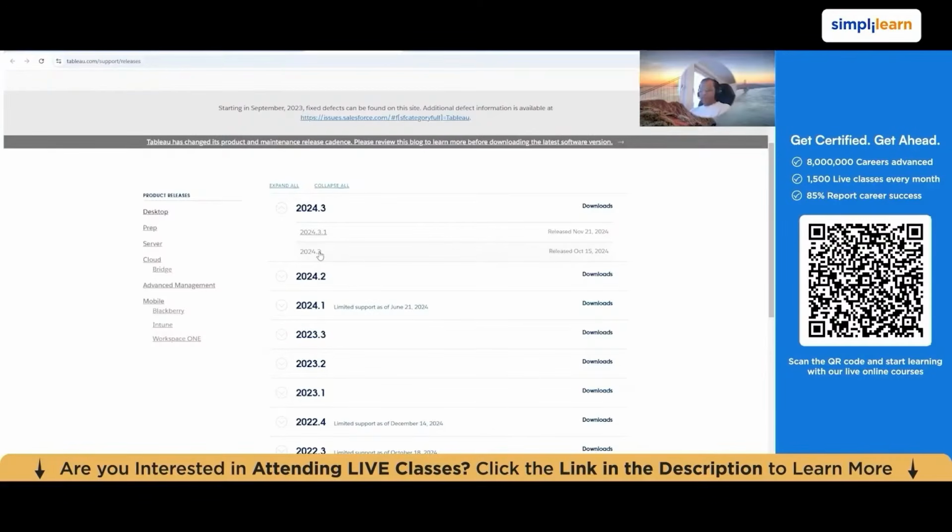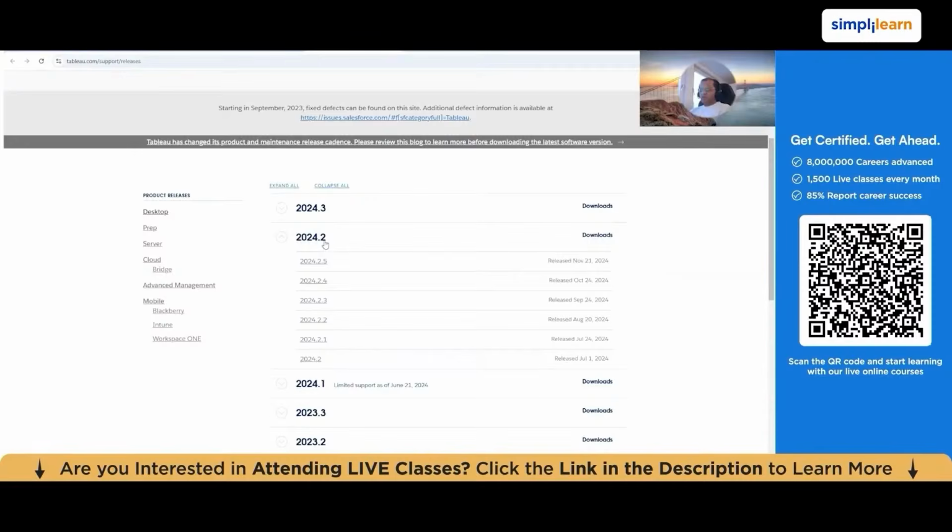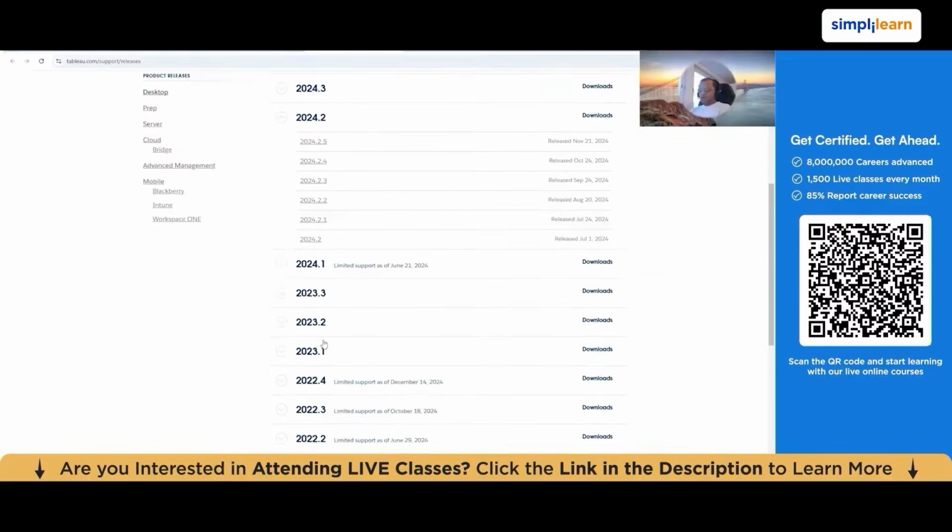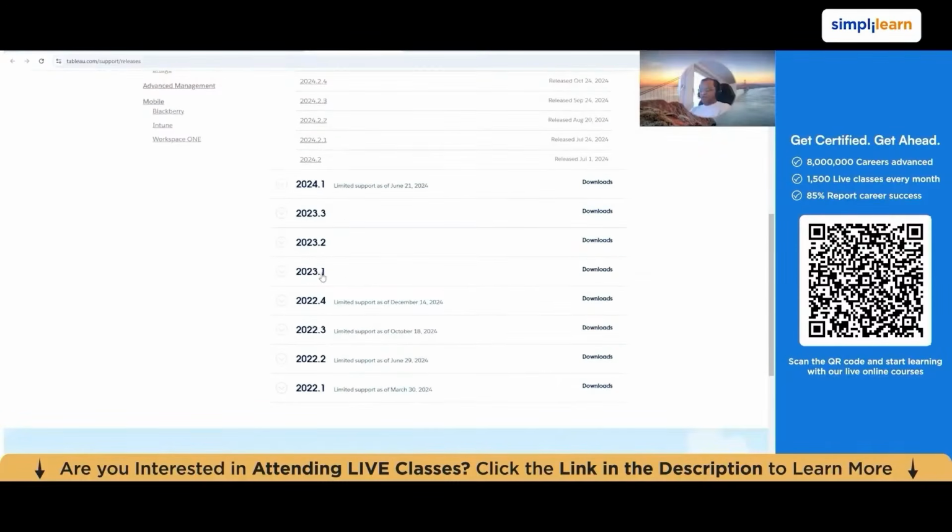Otherwise, if you are ready to pay $70 or 70 euros, I don't mind. But this is what I normally recommend to participants, that you go to the next older version. If you download this version and use it for 14 days, again you remove it, come to this area, and go to 2024.2. Even if you go till 2023, you don't have any problem. Normally we think that with an older version we will not have all the latest features.